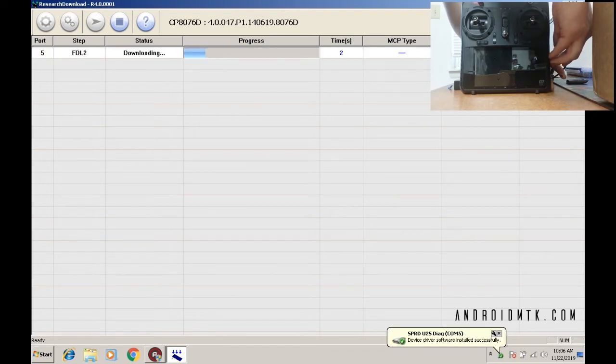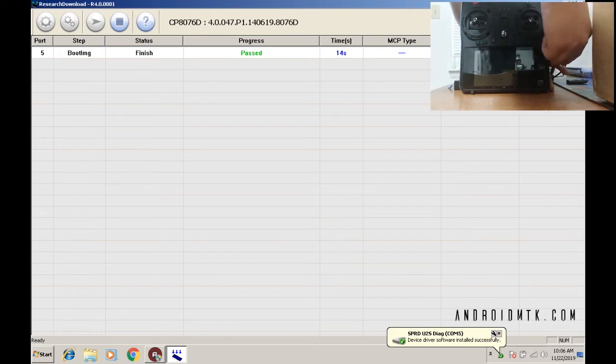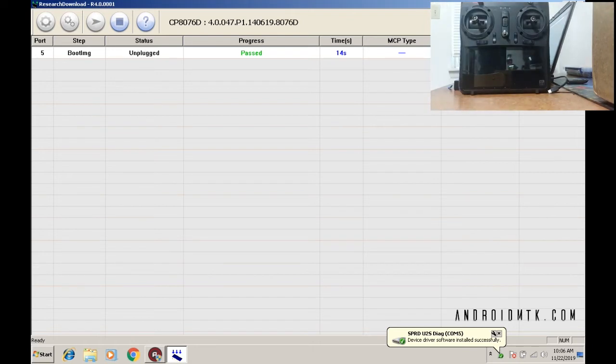Now it's doing its thing, downloading, boot.img. Keep holding it. Here we go, passed, finish. Now we can let go of the button and unplug the remote.